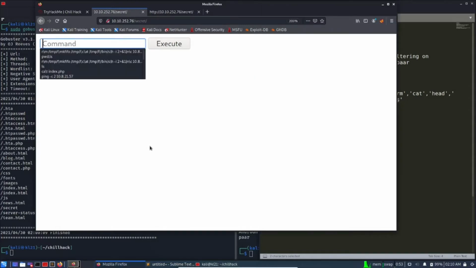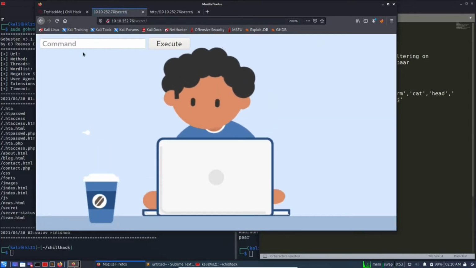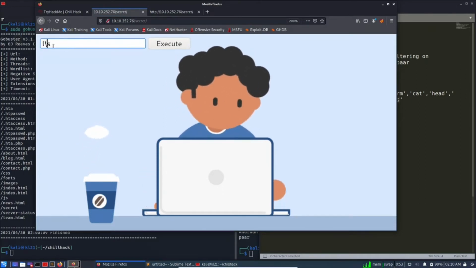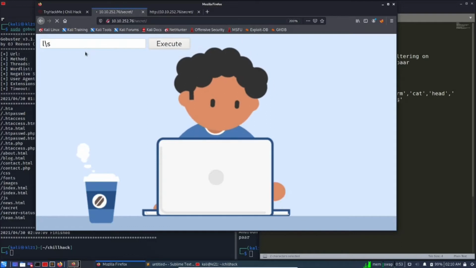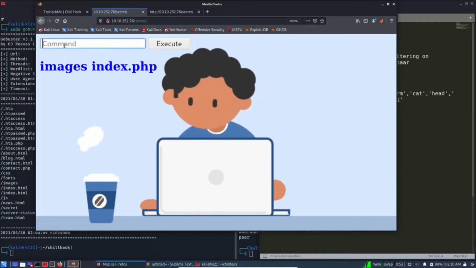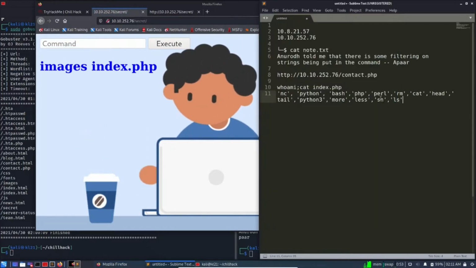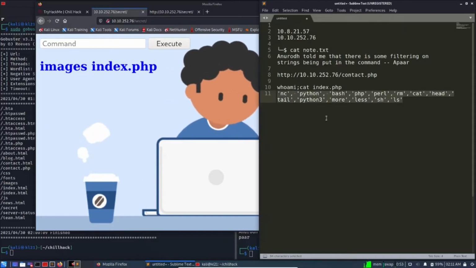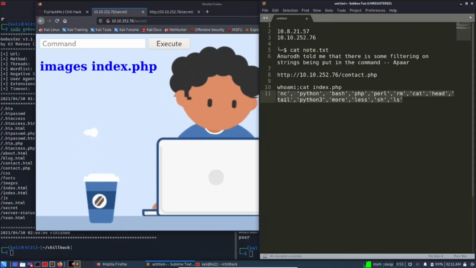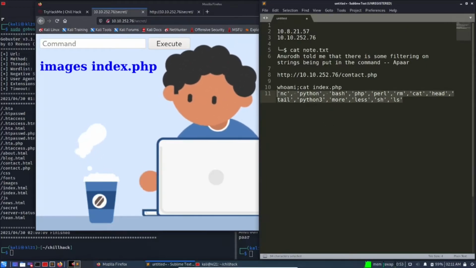Can we do ls with an escape character, because in this case the pattern is not matching? No, maybe. Okay, I used a different slash. This is the correct one. ls. Okay, so we can bypass this restriction using the slash keyword. So maybe we can try taking a shell.